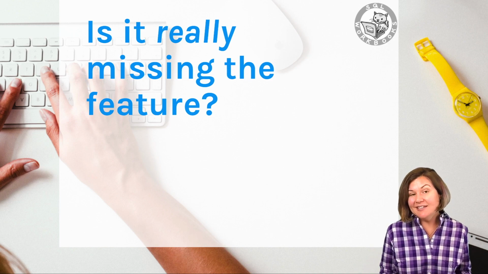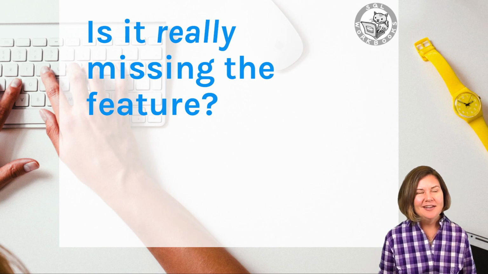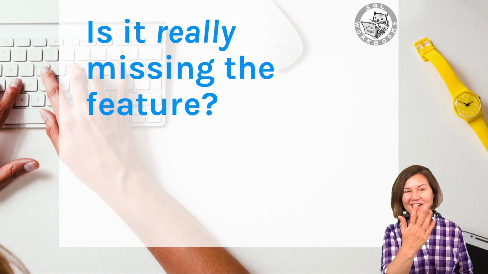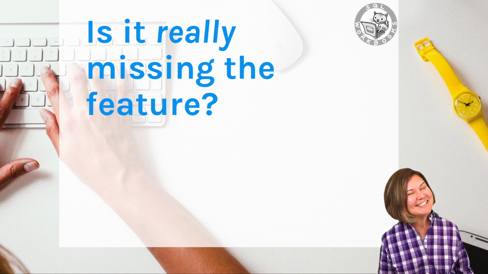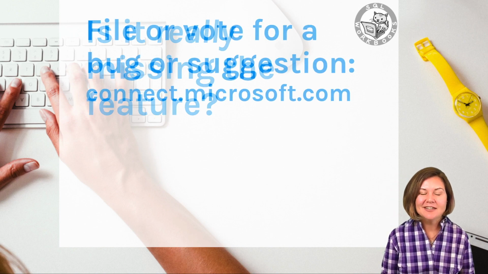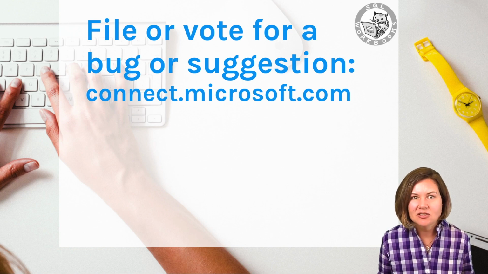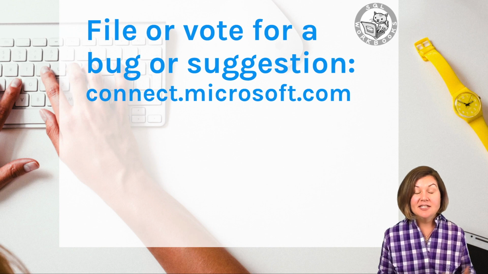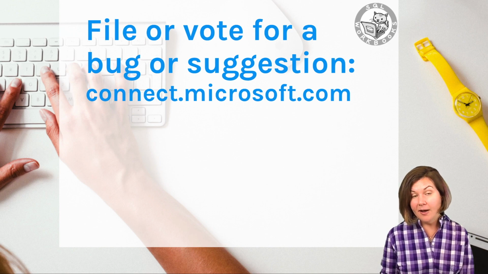I didn't find out that it existed until I tweeted about this. Is this a bug that it doesn't do X? And Adam Machanic answered me, oh, it does. It's under, here it is. And lo and behold, the things that I thought were missing were actually there. But if you do have things where you really think it should do this differently, you can file a suggestion or a bug at connect.microsoft.com.